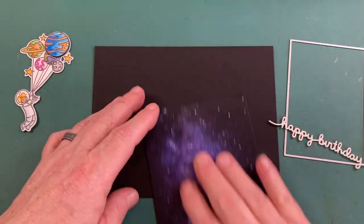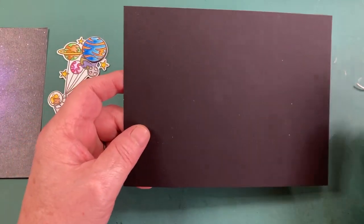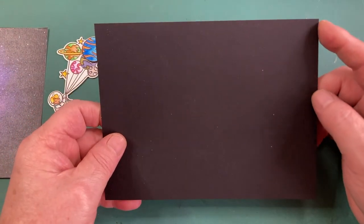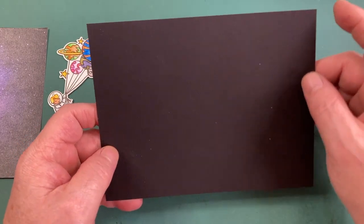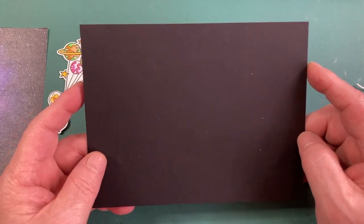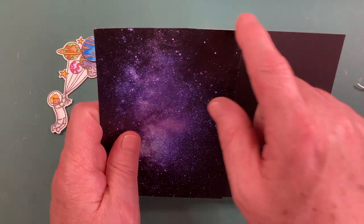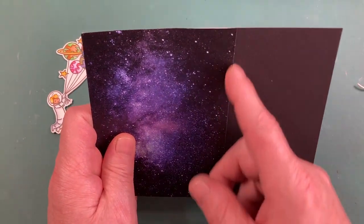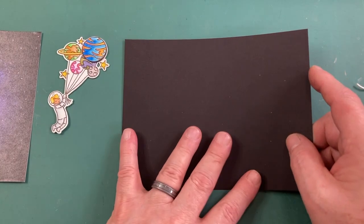I burnish that down, that holds it good. This is going to be my window. This is 5.5 by 7 1/4. So that's 3 inches larger. So that would be 4 1/4 by 5.5. And this is 7 1/4 by 5.5. We're going to score that and then cut a window in that.